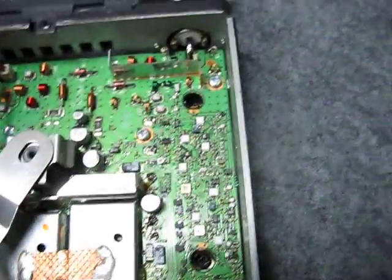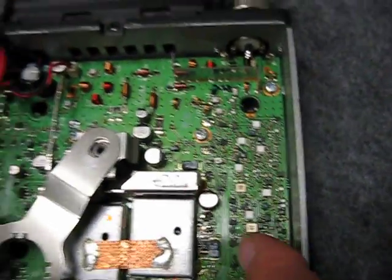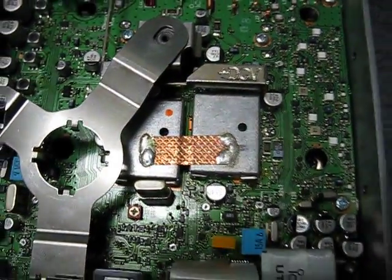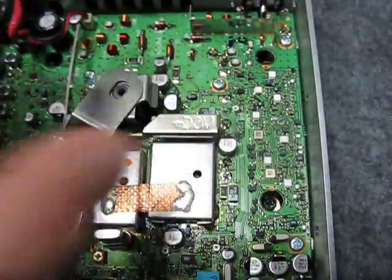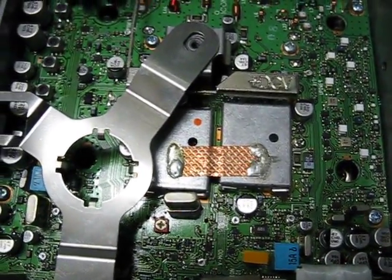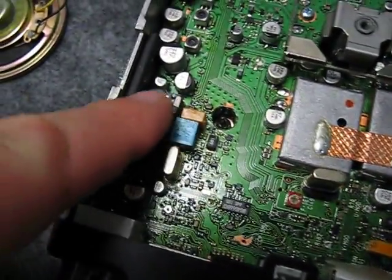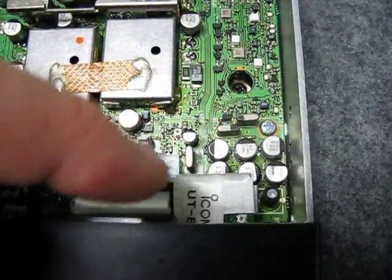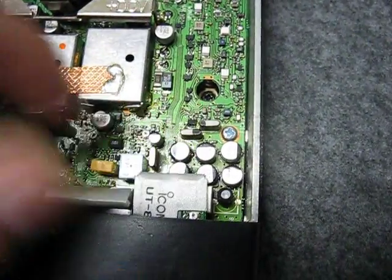I think this is the VHF side here and the UHF side here. That was a little bit tricky, and there are solder connections you can sort of see in here for the RF module, and they've got to be unsoldered as well. Getting it out was fairly easy because they did not use any heatsink compound — it was just a physical bond screwed to the heatsink of the radio. And there's a group here which were very suspect, as the circuit board on the other side has an integrated circuit which was getting rather warm. You could tell it was getting warm, and of course that will continue to dry out these things.